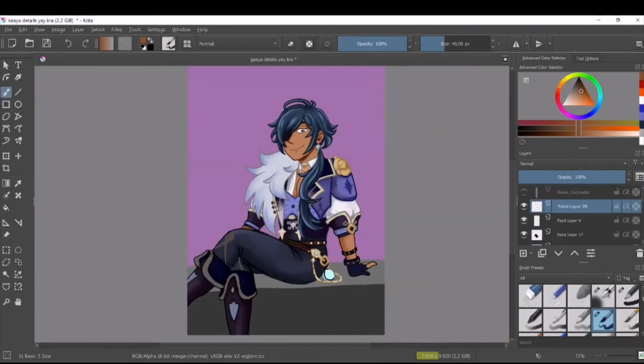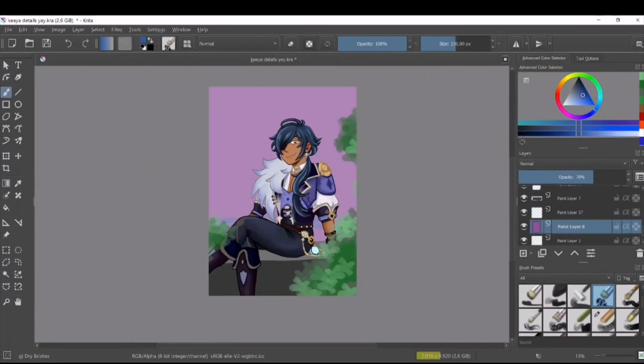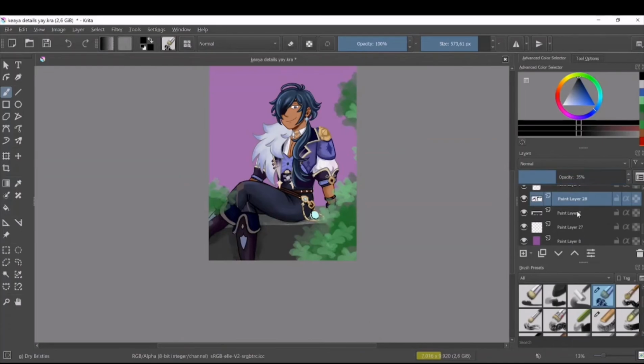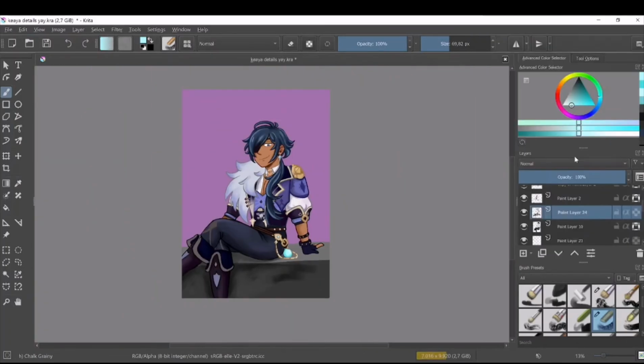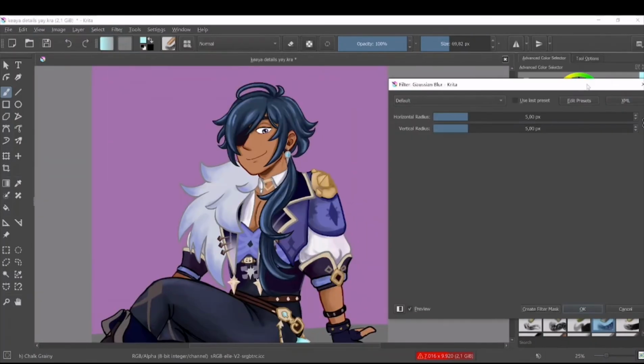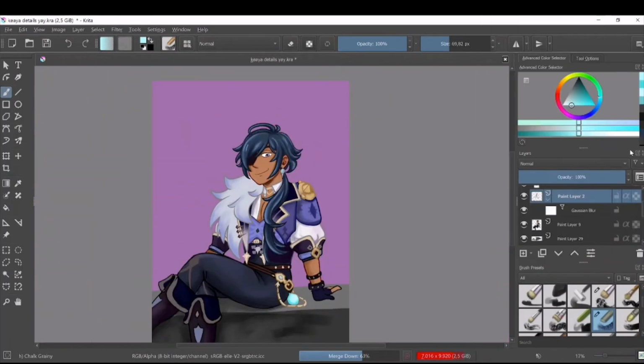And then here I was slowly starting to realize that I do have to do something with the background, so I put some random leaves in there, but then that was too intense, and I was like, should I go search Mondstadt pictures and figure out what the Mondstadt backgrounds look like? And then I was like, no way I'm gonna paint that.